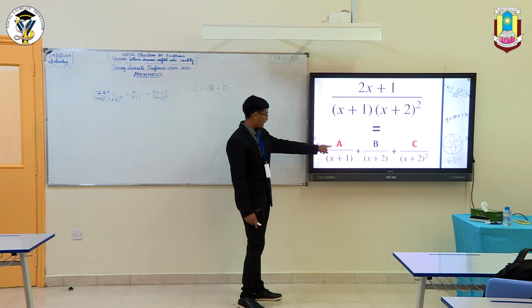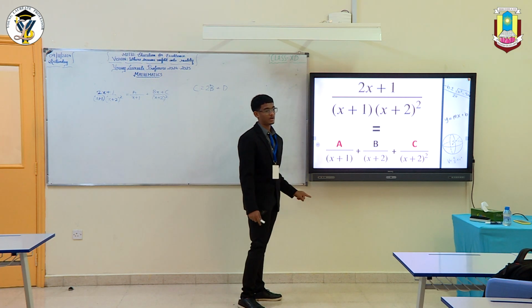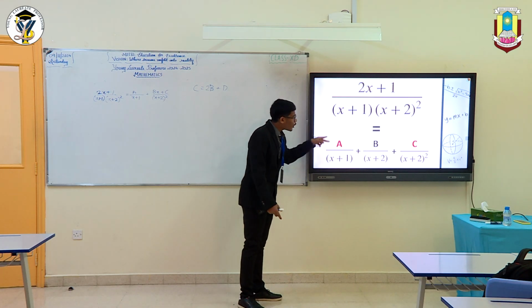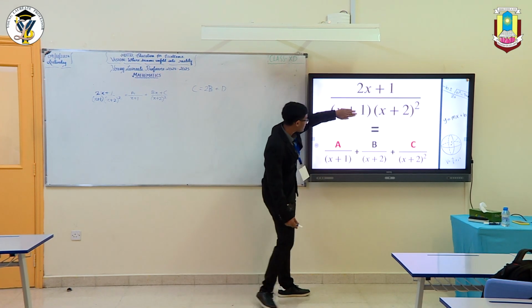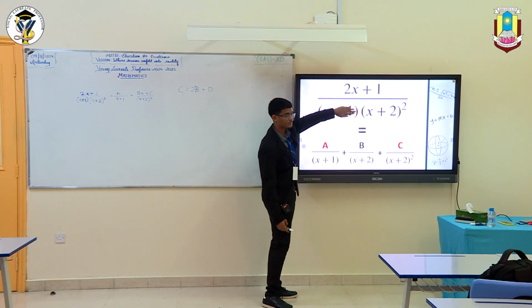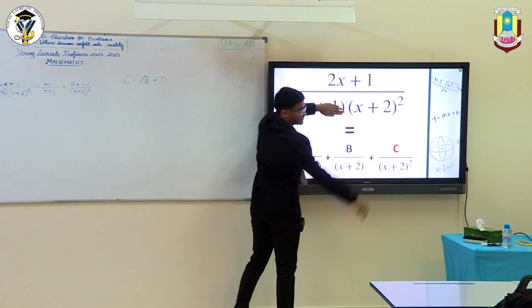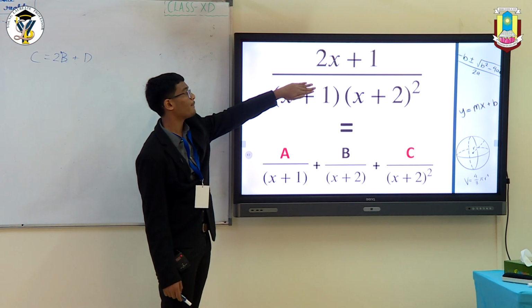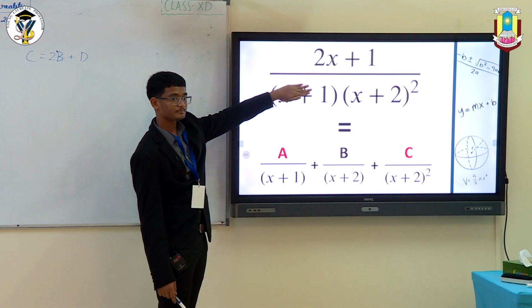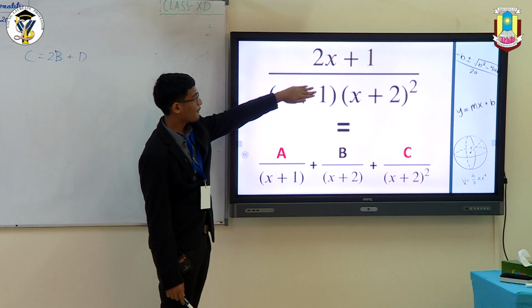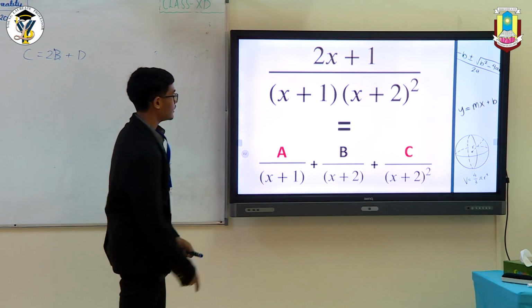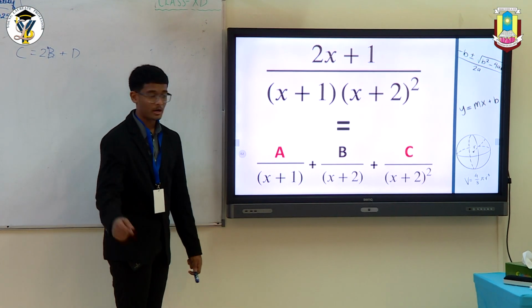So let's take A, right? So x plus 1, what is the root of x plus 1? The zero of x plus 1, minus 1, right? Because if you substitute minus 1 as x, you get 0. So what you have to do is cover up x plus 1 in the original question and then substitute minus 1 in the rest of the question. So what do you get? So can someone do it for me? 2 into minus 1 plus 2. Yeah? Minus 1 by 1. So you get A as what? Minus 1. A, direct. Minus 1.